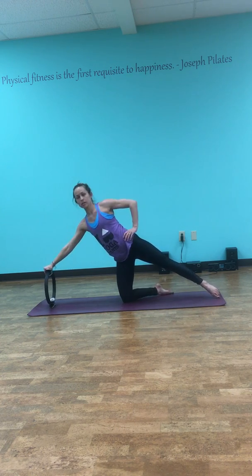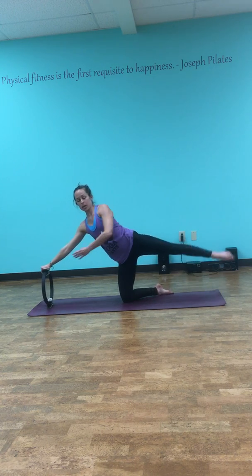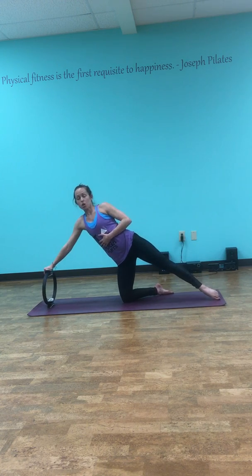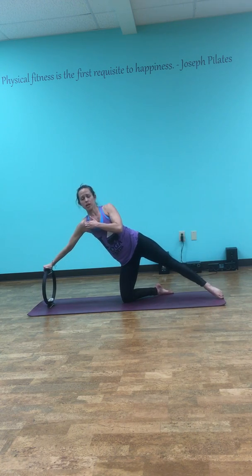Reaching the arm, or right hand to the circle. So now we're going side kick kneeling on the other side. So we'll start by lifting and lowering that leg. So again, we're out on a diagonal with a circle. Shoulders down, the arm is straight. Watch that we don't go into internal rotation with the shoulder.